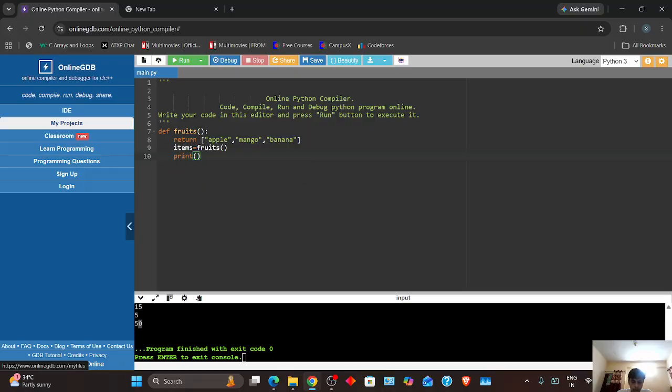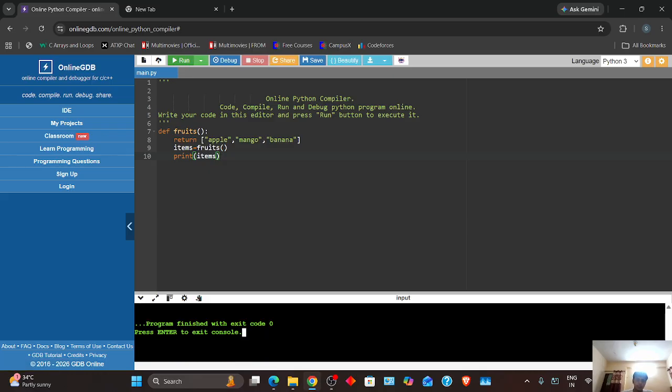Print items like this. So the items in the function.